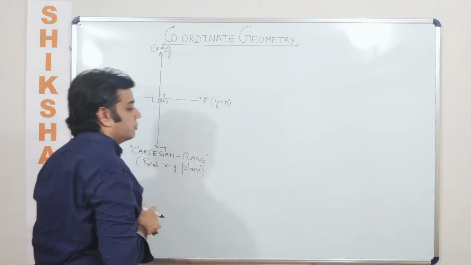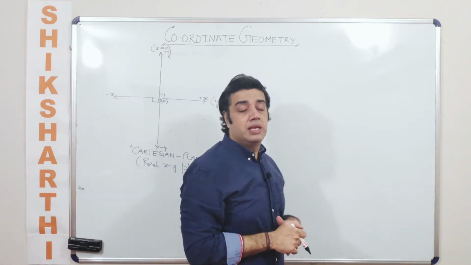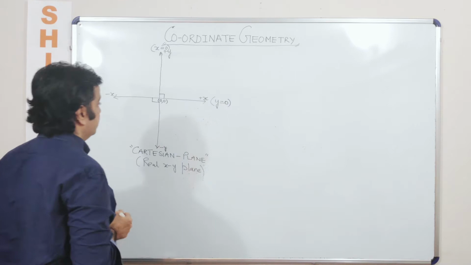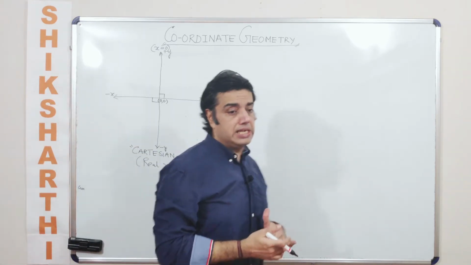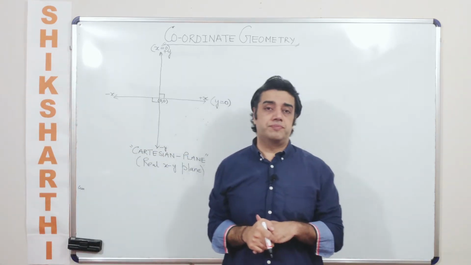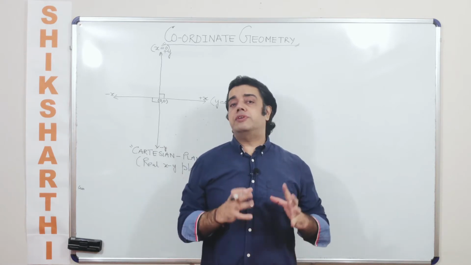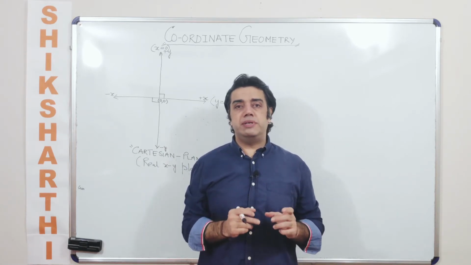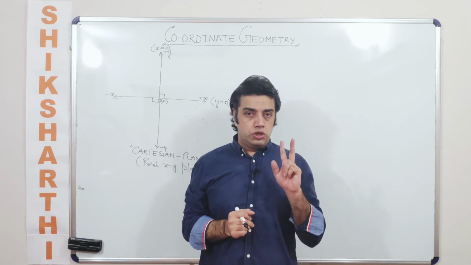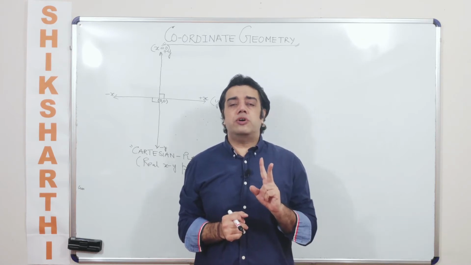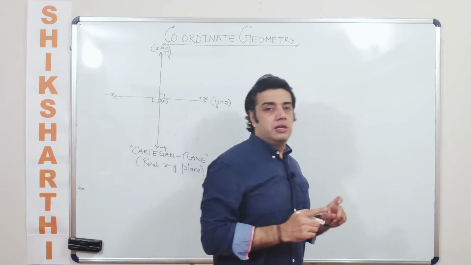This is the first and the foremost thing that you need to understand. So let's say this was the first concept. Why do we associate lines with coordinate geometry and so on? Now the next is, we were talking about coordinates. Coordinate means we are basically talking about two. Now what are we talking about? We are basically talking about two planes.